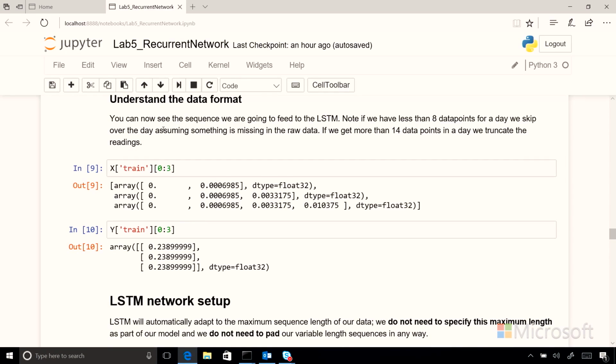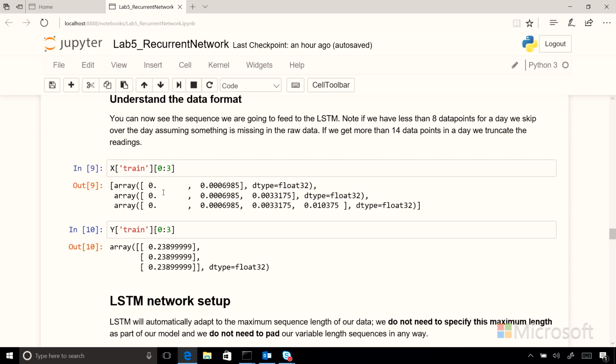And the data looks exactly like we have discussed in the previous video, where there are different individual readings for the time point at which we are recording from the solar panel, and the corresponding output, which is the power generated for that particular day, aggregated over the entire day.